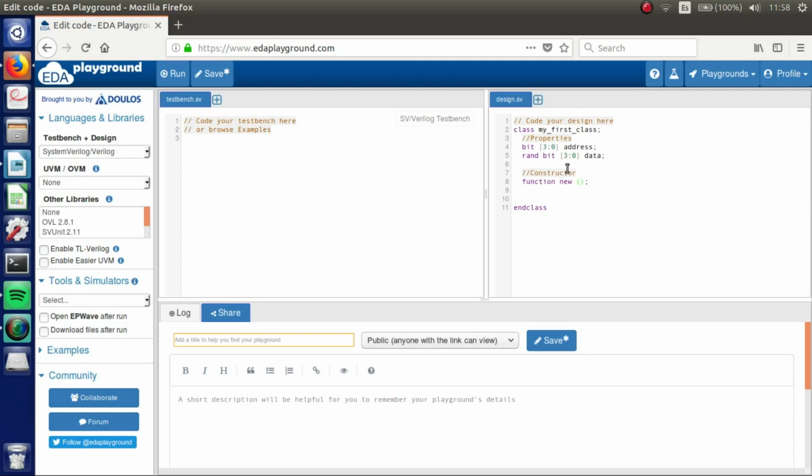We're going to get an input, for example, a bit [3:0], named address, and then the class address is going to be equal to the input address.